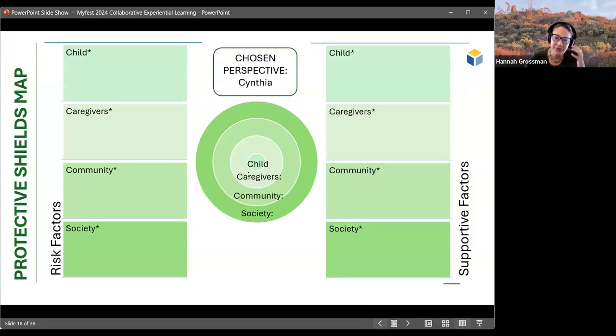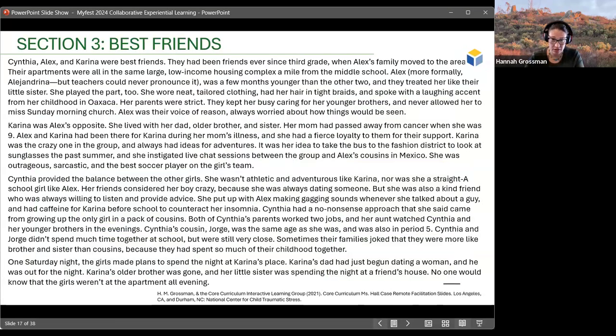Now, if we were doing this with this section, you can see that this section has a lot of complexity around family interaction. This was written for a North American audience in the United States. Irene, can I have you read it out loud? Are you willing to?